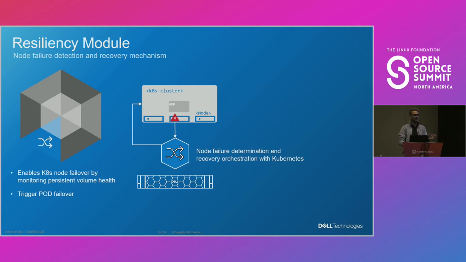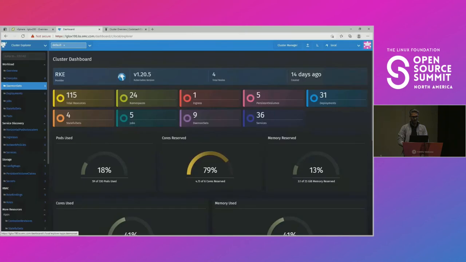It's deployed on both the controller pods and the masters and the workers. And it looks out for any kind of hardware failures. It puts a taint on that node, and then it reschedules the pod onto a healthy node, unmaps the persistent volume in the backend, remaps the volume to the healthy pods, and all of that is done at the back end in an automated fashion. So let's look at a demo for that as well.